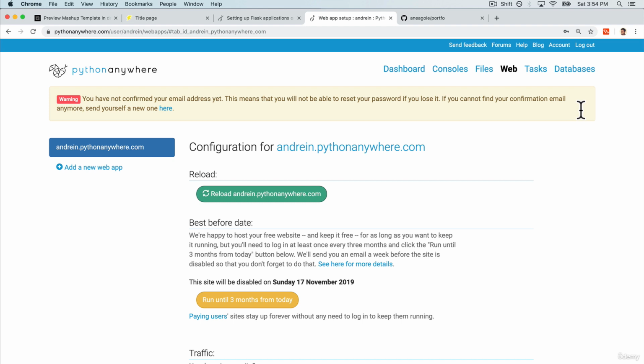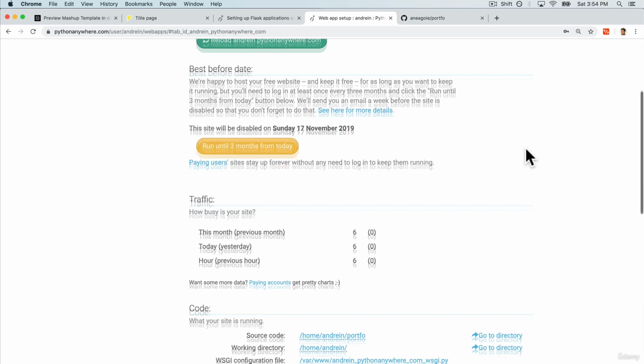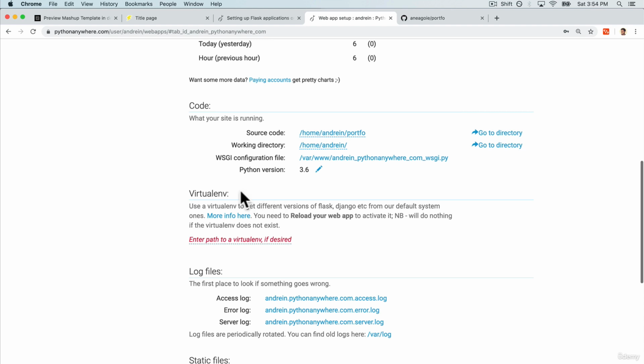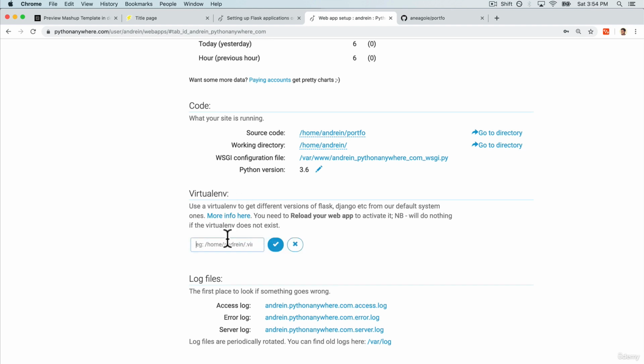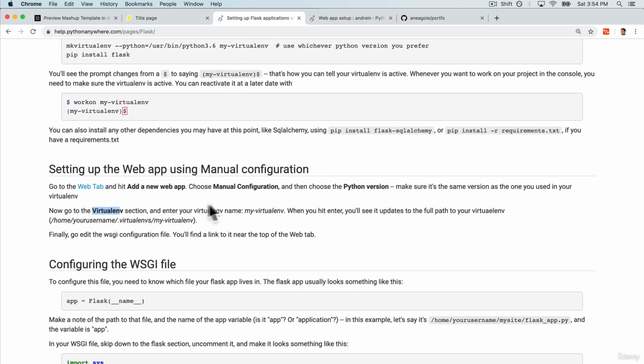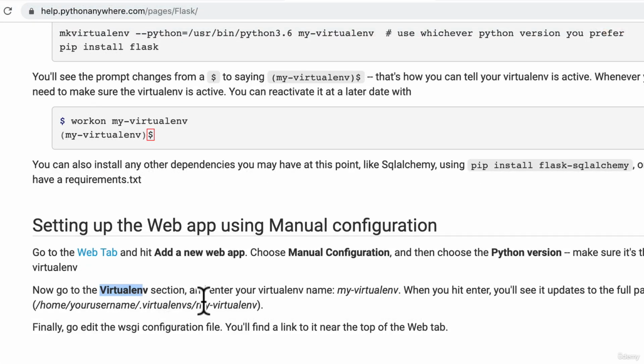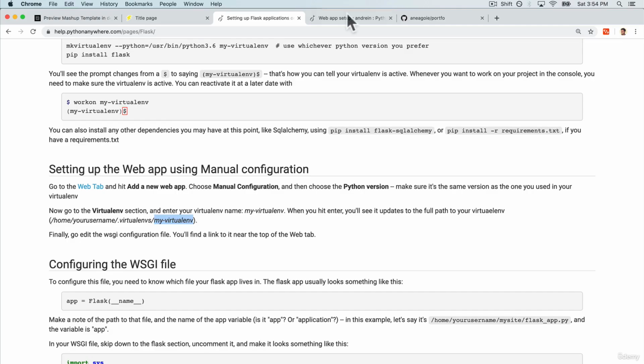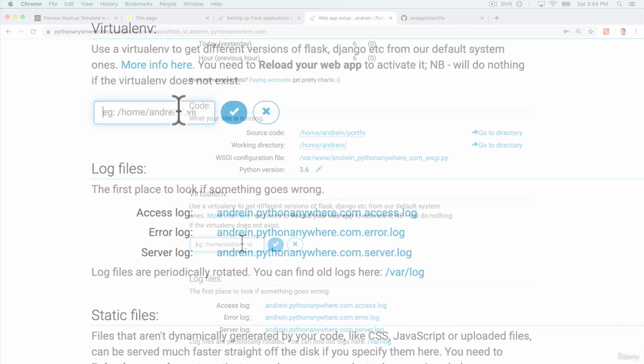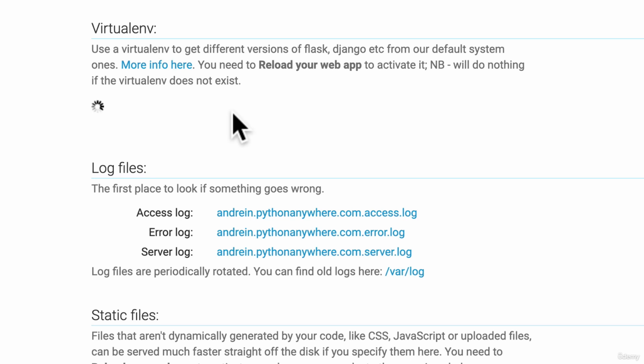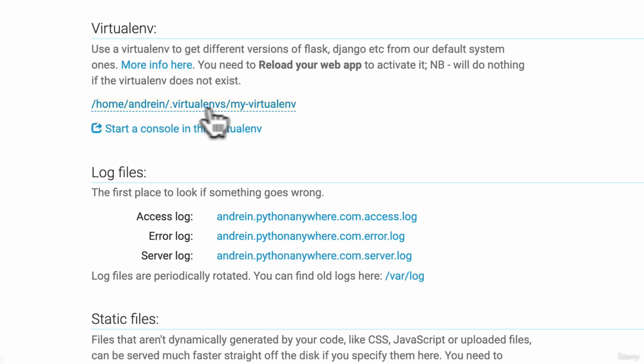It's one of those things that you just have to learn or follow documentation. In here, in the virtual env, we will simply, as they ask, add the name of our virtual environment, which is my virtual env. So again, we'll copy this and automatically it gives us the link.